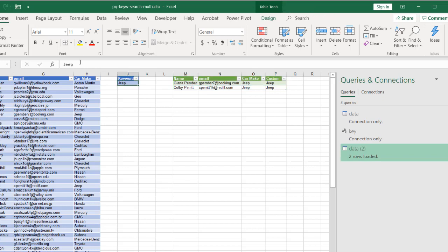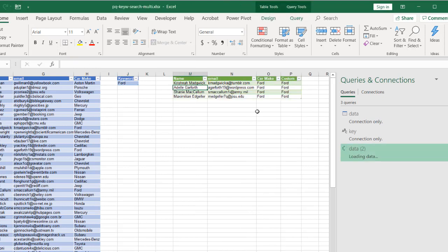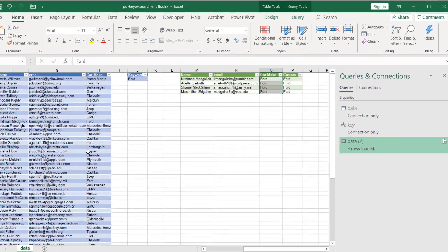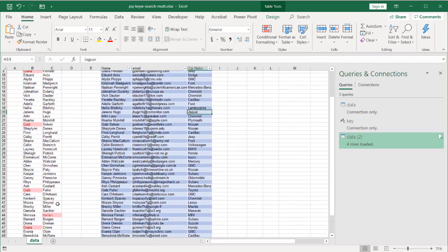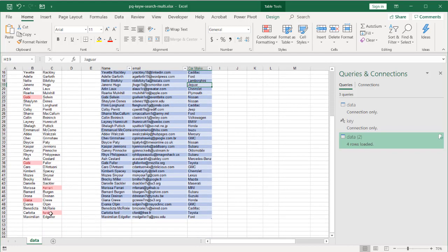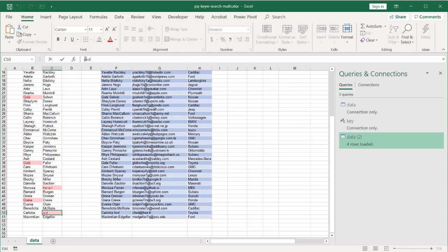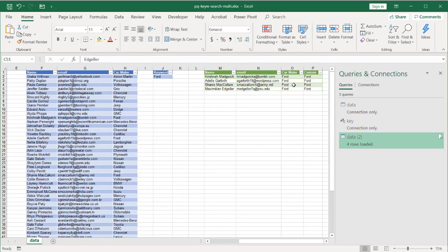If I change this to Ford, we'll get back into this Ford case sensitive entry now. So if I click Ford, right click refresh, you notice that it brought back all the Fords, right? But if we looked at Ford here, that entry should be there. If I change that to capital F, press enter, you notice that we picked it up here. If I refresh this table, right click refresh, it'll pick up Ford there.